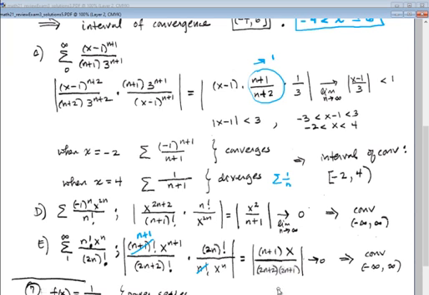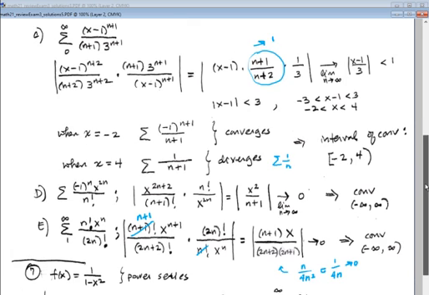If you just take the highest power on top and the highest power on bottom, you have n over 4n squared, which is equal to 1 over 4n. And now for a fixed x, this goes to 0. X is fixed, only n is going to infinity. So again, the convergence is minus infinity to infinity, the entire number line.